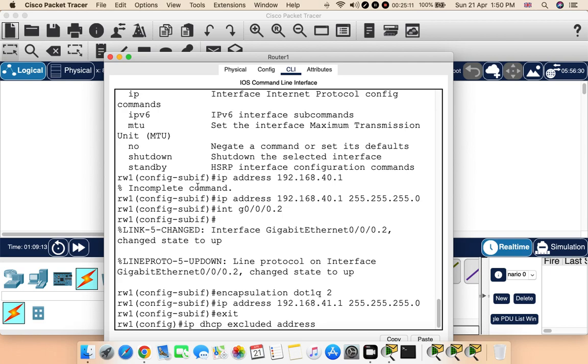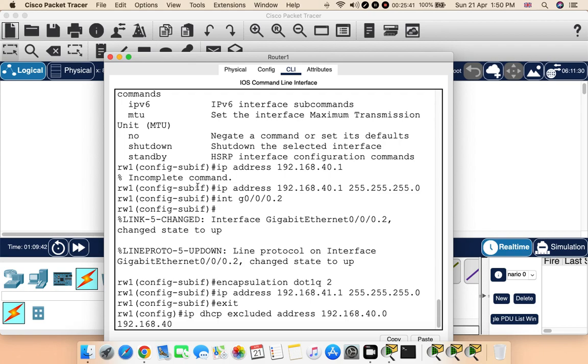So I will do IP DHCP excluded address 192.168.40.1. Let me exclude from 0 to 192.168.40 point up to 5. I will not provide, or you can exclude up to anywhere.